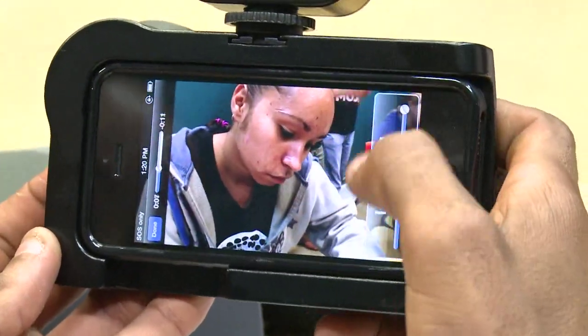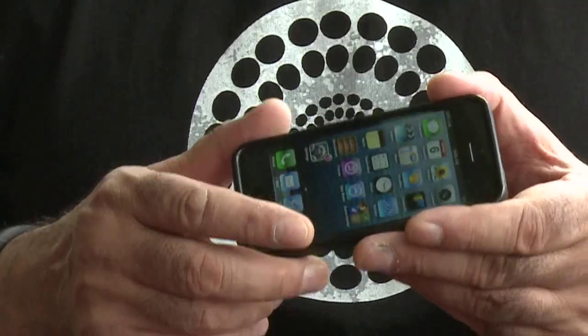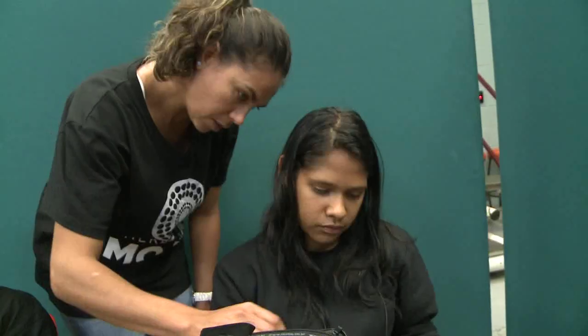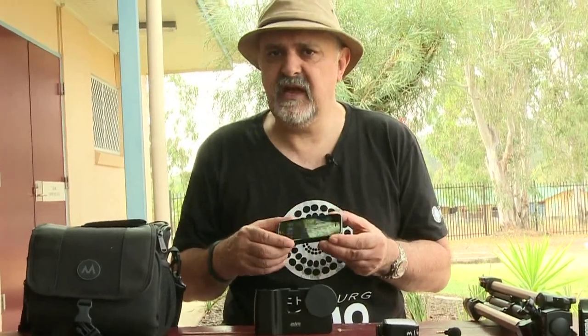To make it happen, we needed a brand new training program and a mobile production kit. We use an iPhone 5. We use an iPhone because it has 3G connectivity and most of the places that we do Mojo, we need 3G because the Wi-Fi is quite bad. So we've got an iPhone 5, but you could use an iPad or an iPod depending on what sort of connectivity you've got.